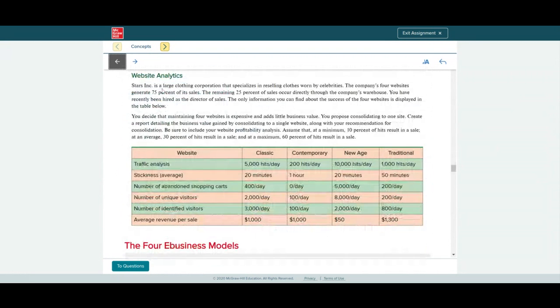So in terms of website analytics, there are some websites that actually keep track of this data, and you can see what you're calling the hits per day, and how many people are going to that website, and then you have the new. So if you're running a website, you want to make sure that you're generating traffic to your website, and there are different techniques that you can use to do that.